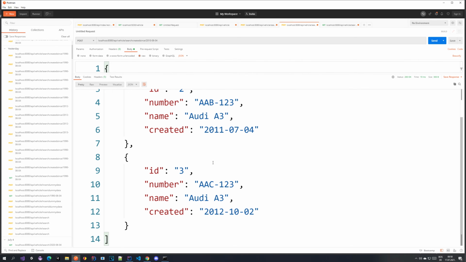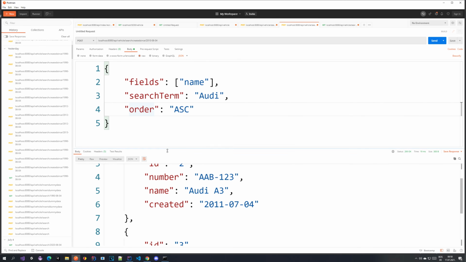So if we go back to Postman, this is our previous result. We said our date must match this, so it must be greater than this date, and also it must match search term Audi on the field name. But now we have switched it around, so it's now must not for this part. So must match the date, but must not match the Audi.